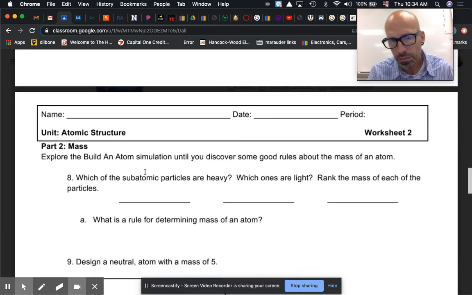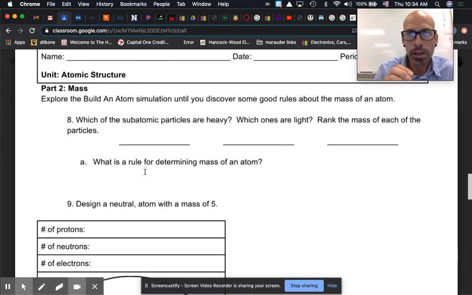Sorry. But hopefully you are learning, even at home, you're able to use the simulator and learn what you need to learn about how an atom is structured. I'm sure some of this you've learned before. So hopefully this is either reminding you of things you have forgotten in the past, or maybe you are learning some new things, and that's good. But remember, there are no notes here. This is your notes.